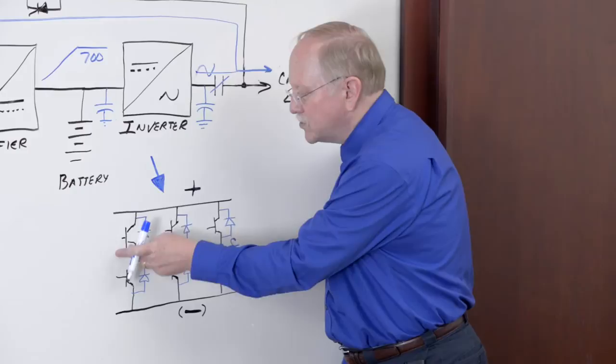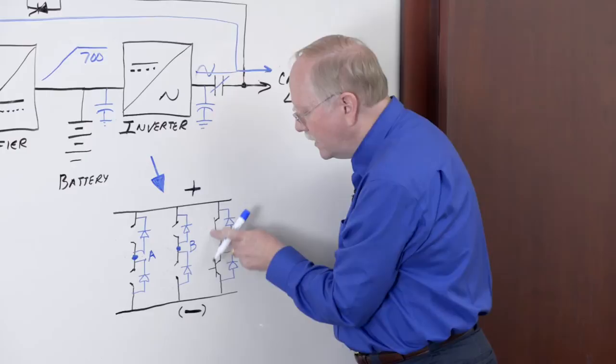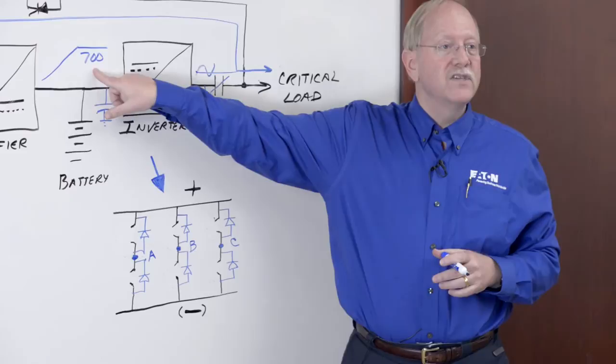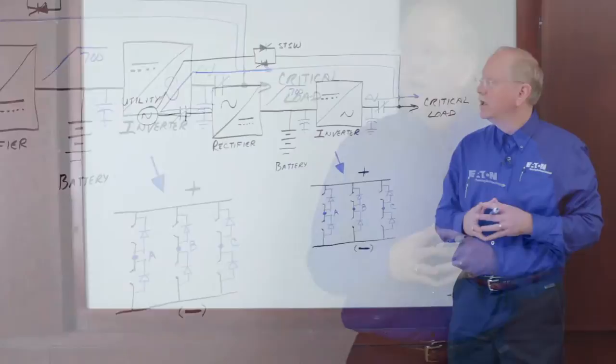But if I'm not gating those transistors when I'm suspended, the transistors disappear from the circuit. They're open switches, leaving me with six diodes in a bridge rectifier schematic. This means that the inverter diodes will take the existing AC at this point, rectify it, and create the 700 volts DC that we need to keep the caps charged and to quick start the inverter when necessary.